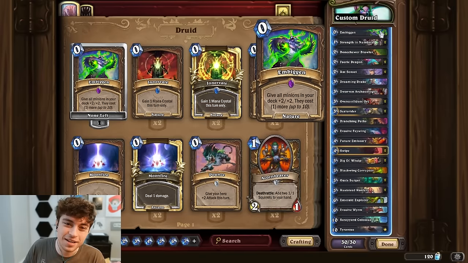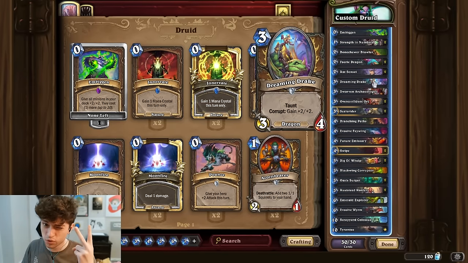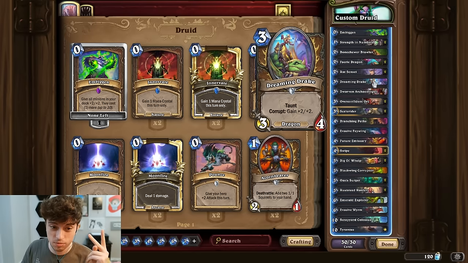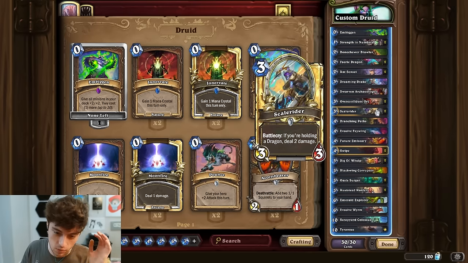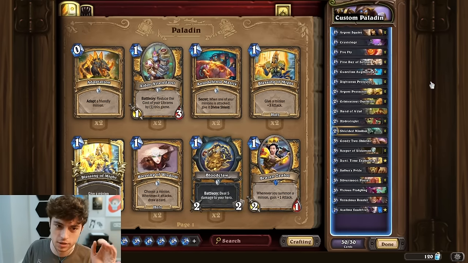We'll see though. Next, we have Embiggened Druid. We got one more dragon. I was hoping for two Dreaming Drakes, but I think the one extra Dreaming Drake is quite solid, especially if we're able to embiggen it and it makes the Scale Rider a little bit more consistent, which I like, but it's not as different as I would have hoped. I would have liked another Dreaming Dragon.